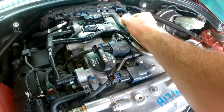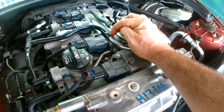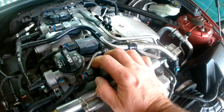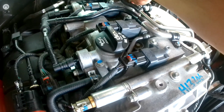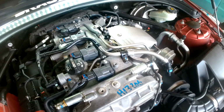Now, the hose that comes from the factory, this piece is connected permanently, kind of like this style, and it goes into another fitting that gets connected there. But this one seems to be working. I haven't seen any leaks in this, and nothing seems to be broken along that hose. So I'm going to leave it the way it is, and we'll see if that works.